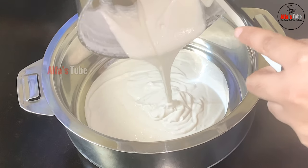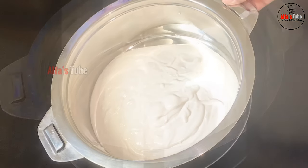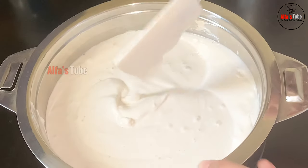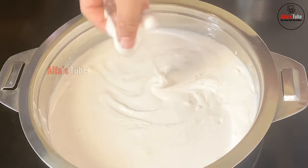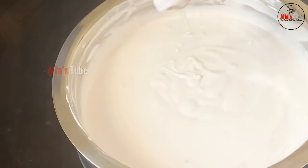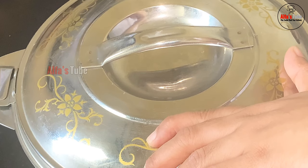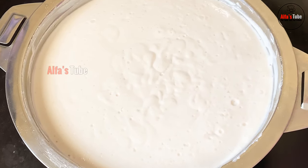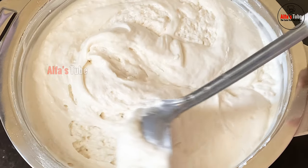We will mix it like this and make the piece in the pot. We are going to add a soft dough and mix it. We have to mix it well. We are going to put a piece of wrap on it and mix it up with the plate, then put the bowl aside.